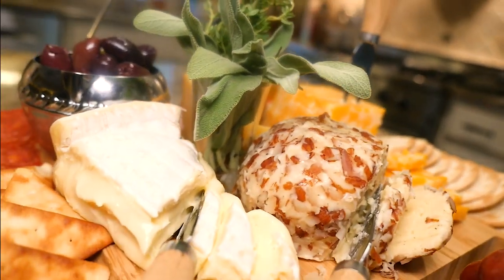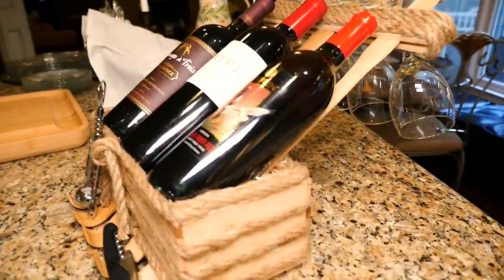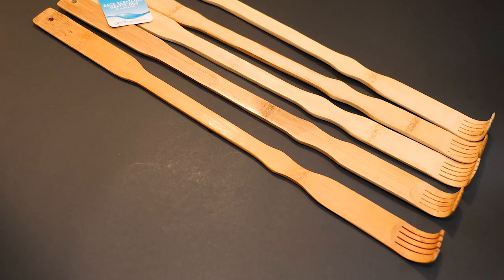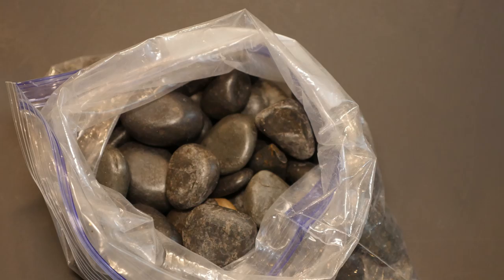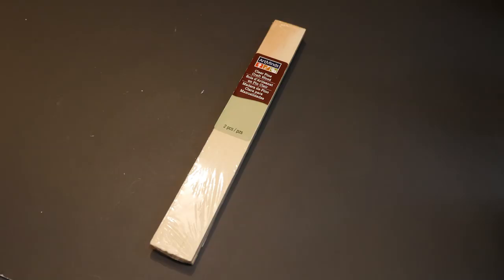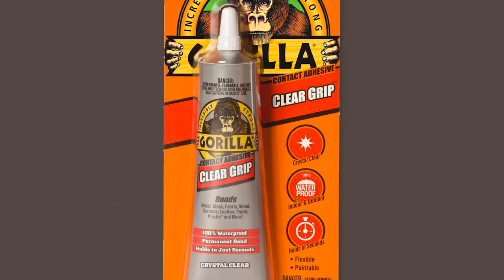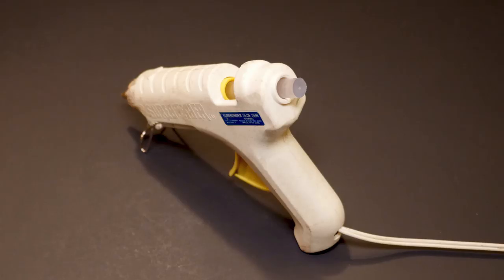I also want to show you how I created this nice little wine and glass carrier for my event. To make my wine and glass rack, I'm using a little pine crate I picked up from Walmart — 12 by 5 by 5 inches. From Dollar Tree, I picked up 5 bamboo back scratchers, 2 packages of nautical rope, and a couple of bags of stones. From Michael's Craft Store, I picked up a set of 2 pine craft pieces, 12 inches by 1 inch. To put everything together, I'm using Gorilla Clear Grip glue and a hot glue gun.